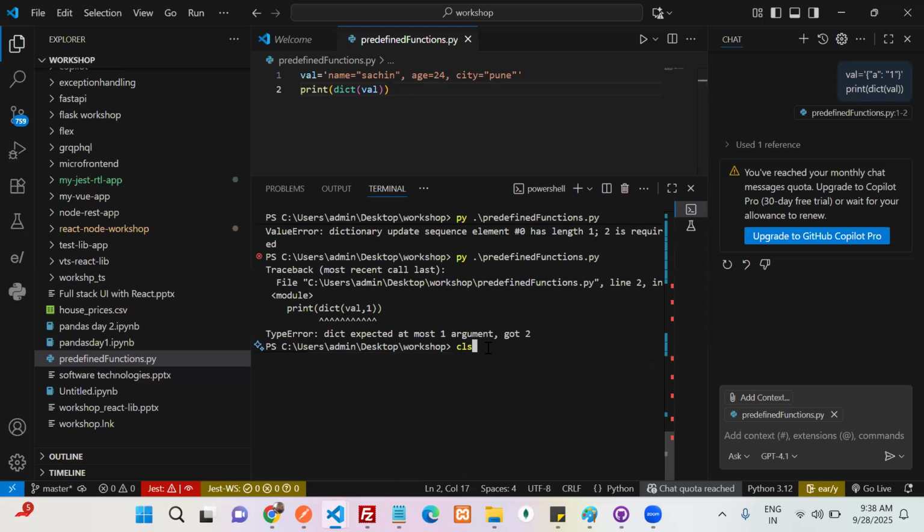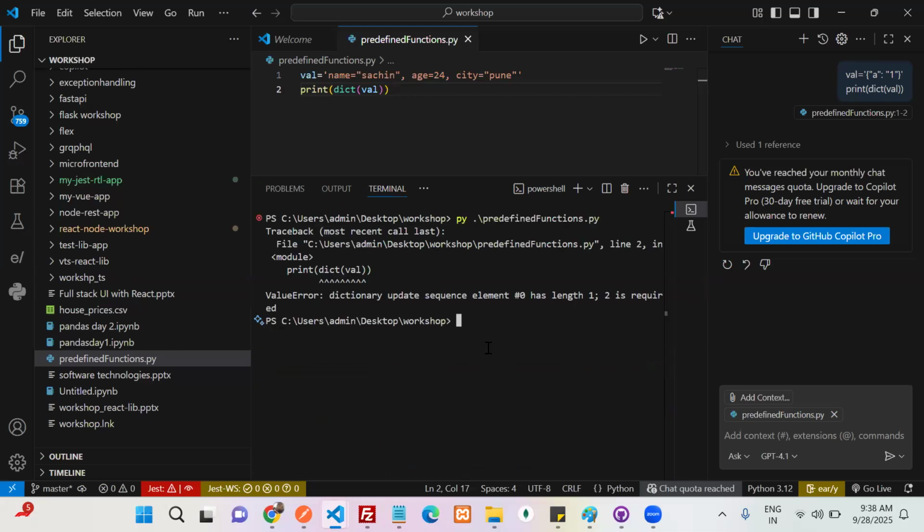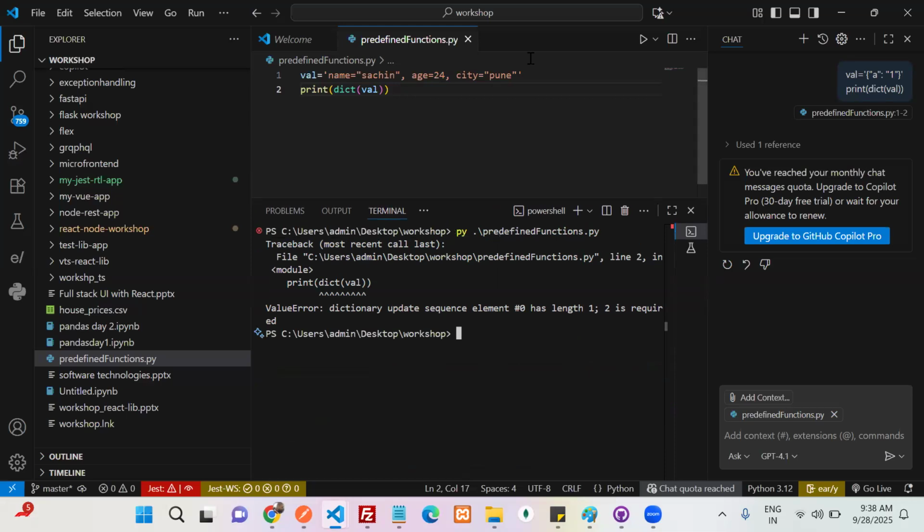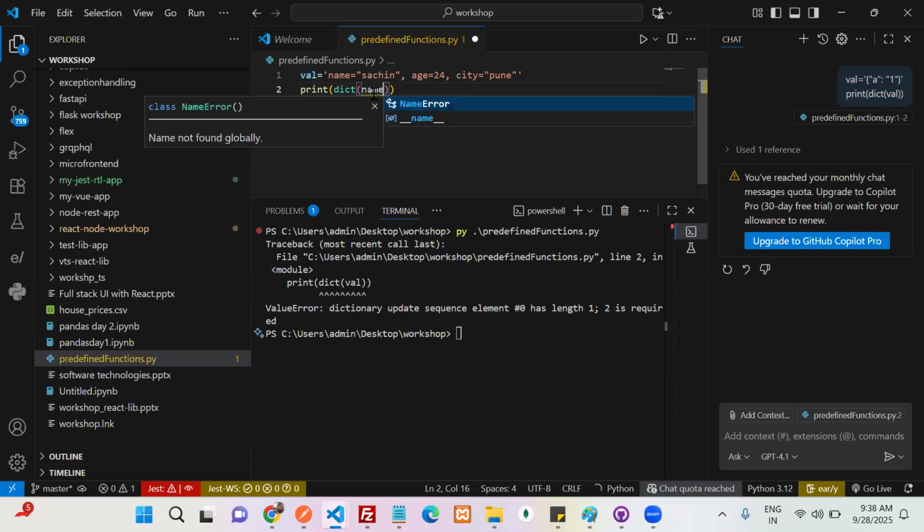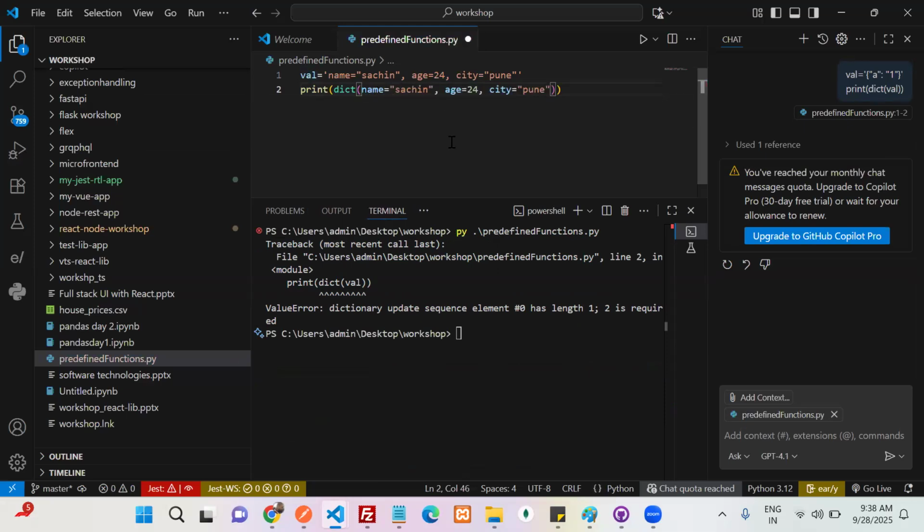How can I run this? Dictionary update sequence element length is 1, 2 is required. So here name equals to such, and this 1, 2 is required. So can I do it here like this?